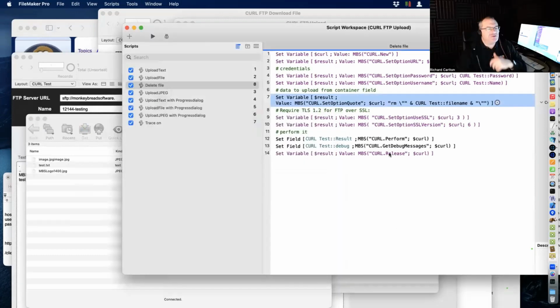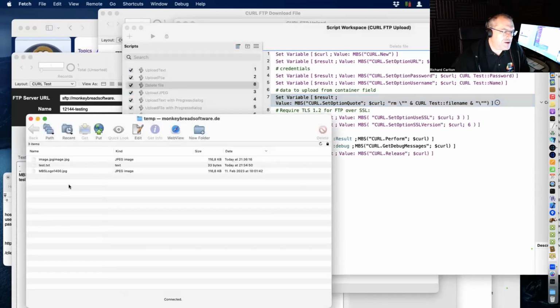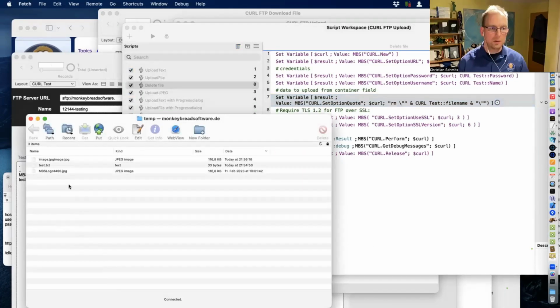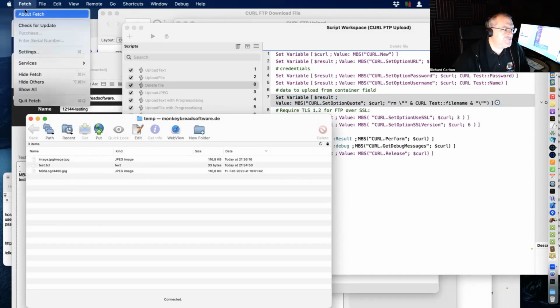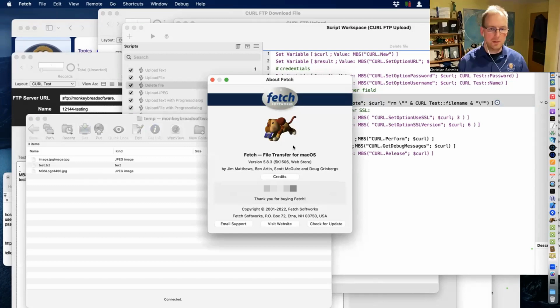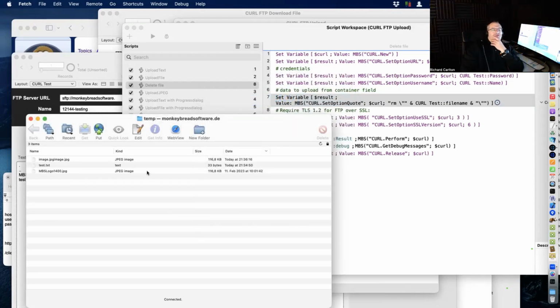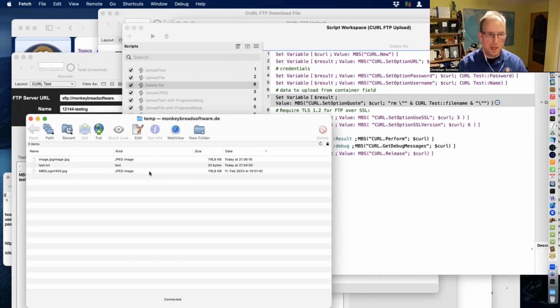Okay, real quick, go back over here just so people understand what's happening. On the left here, that application, that's your FTP app that you're running on the Mac? Yeah. Just for fun, can you go to the About page and show people what this is? This is the Fetch application. It's Fetch, very old. It does FTP, SFTP, FTP over SSL.